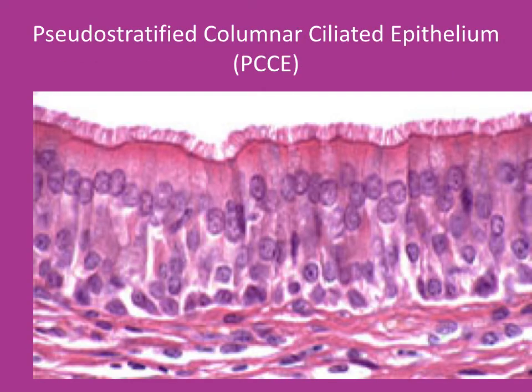Here's a better picture of that same thing. You can really see the cilia nicely up here on top. These are the little guys that are up there trying to push all that junk back up in your mouth from down in your trachea. Here's the basement membrane right here, and notice that the nuclei are at different levels.